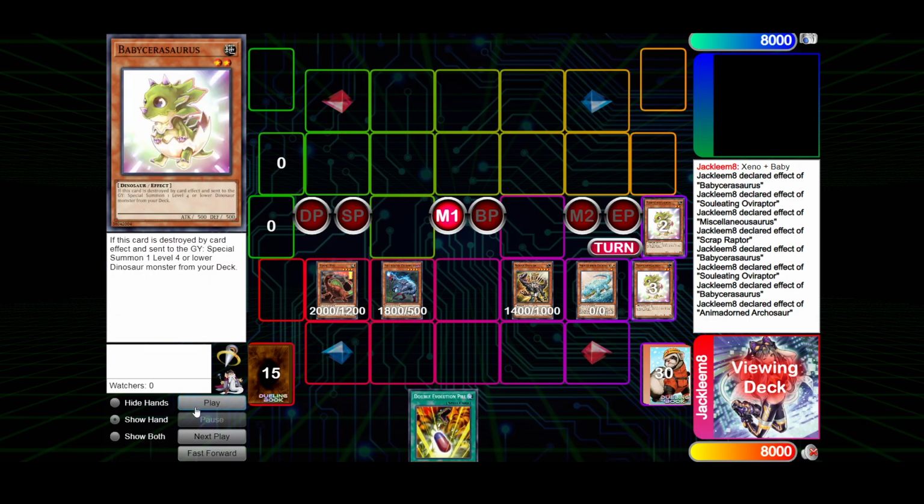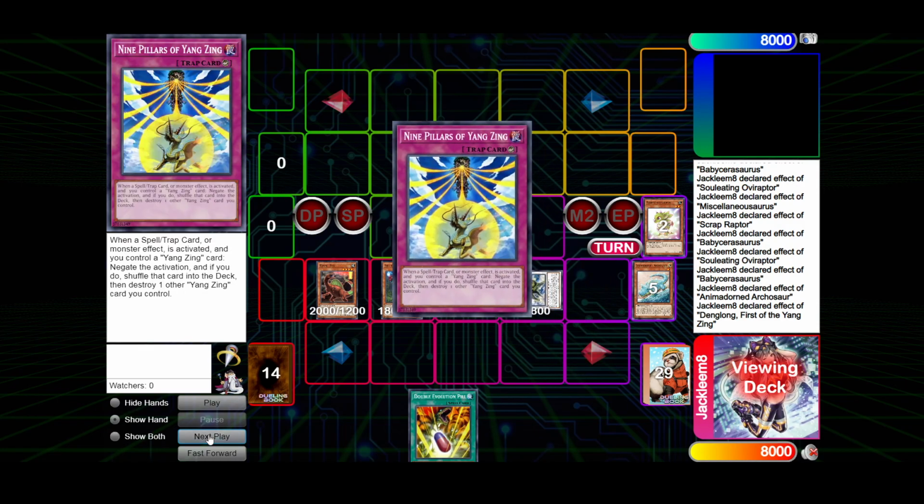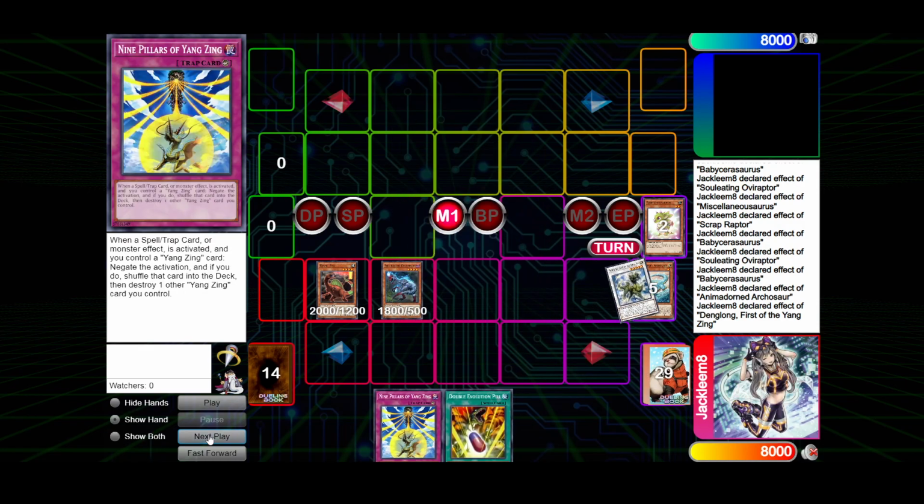So we'll go through all 3 babies pretty much immediately. From here, you can probably see what we've got to do. We're going to go with a Scrap Raptor and the Archosaur into a copy of Denglong, and use the Denglong's effect to add a copy of 9 Pillars of the Zing.